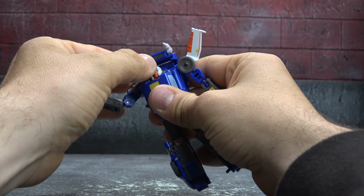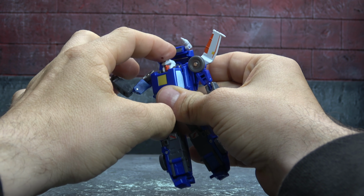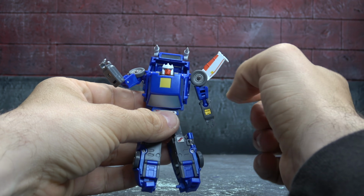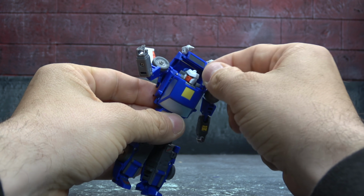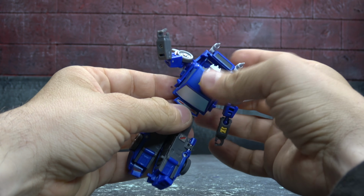So the head is on a ball peg. You can get up to there, down to there, and a swivel. The face is painted with that orange color, and the eyes are painted blue, and that all works well enough. For the chest, we have yellow paint on there and silver paint on the windows. That works well enough. Articulation, I don't know if I talked about this. You get up a little, down a little, and the full swivel. If I didn't, there you go.